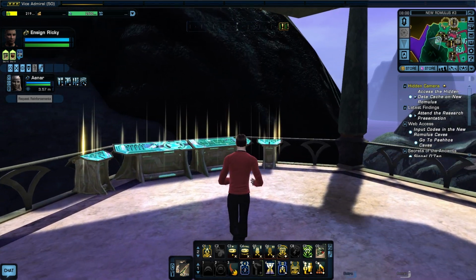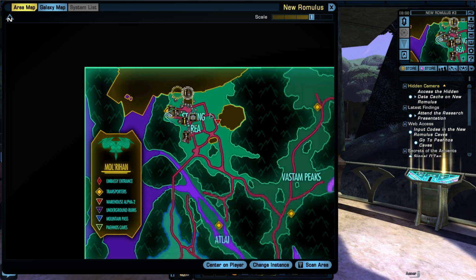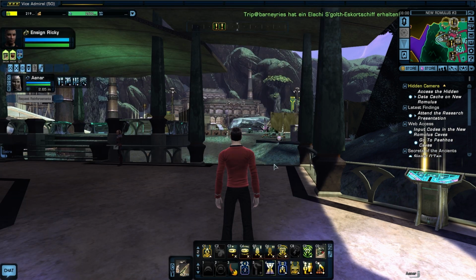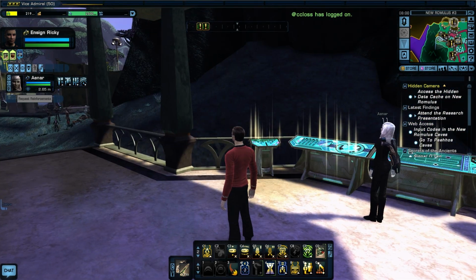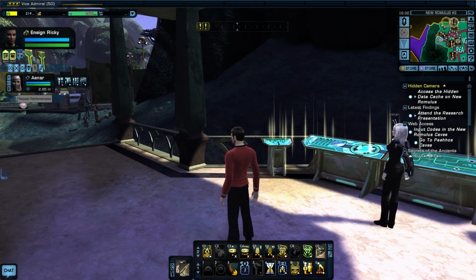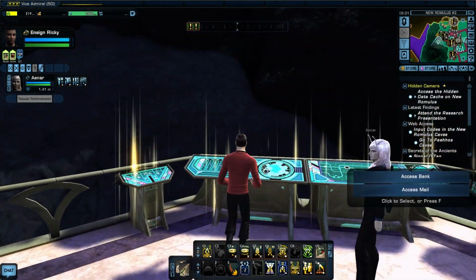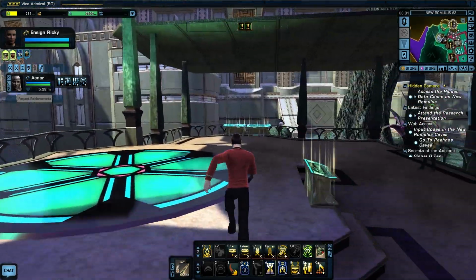But that is something you will want to do, because to get to the different areas you'll need to do that, so you can just transport straight to the areas instead of walking there in the future. I will do that off camera so that in our subsequent videos of the reputation missions I can just beam straight to those areas. So you can access your bank and your mail here on New Romulus.